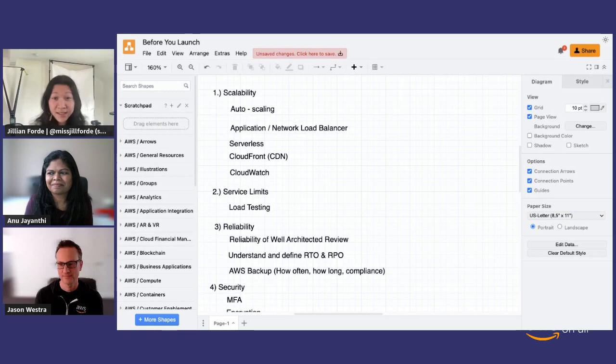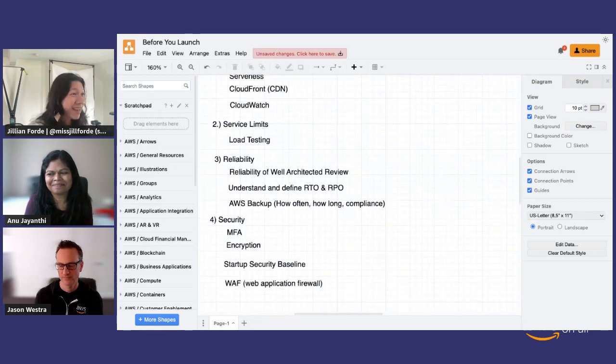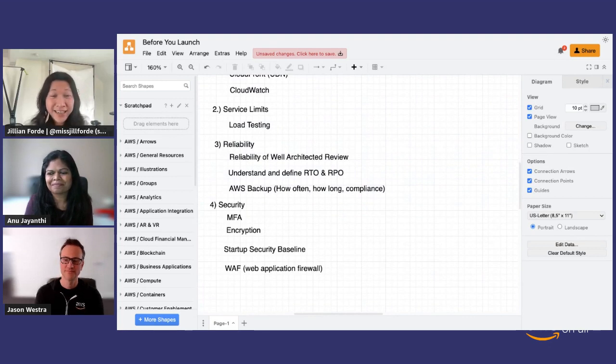The service limits need to be increased so you can bring those customers in the door. Reliability makes sure that you can keep customers in the door. And then security makes sure that you can earn that trust and keep doing business with those customers. So that's really why we put this in this order.